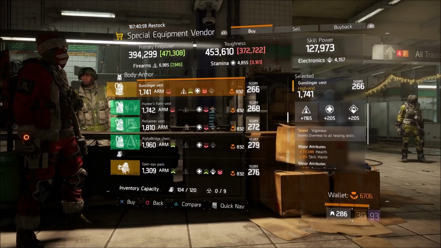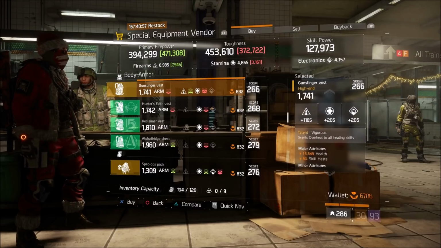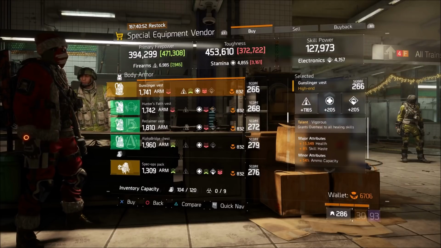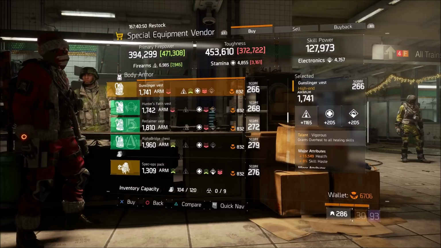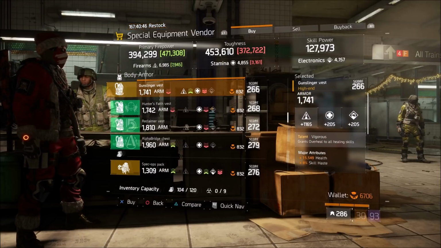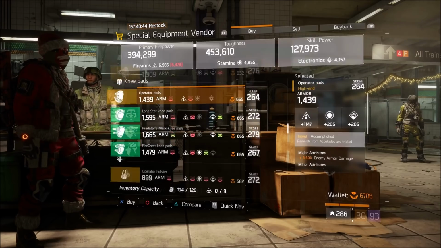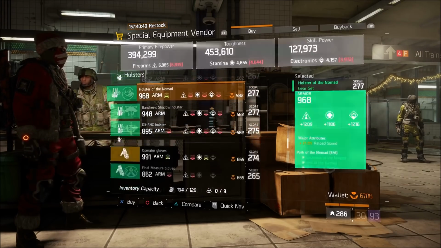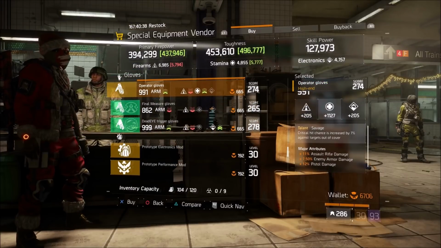1165 for firearms, reroll that into the electronic slot. Then you've got over 15,000 health, 8% skill haste, and 54% ammo capacity. So if you really need one, grab this one, pick it up, reroll it, optimize it. If not, wait for one to drop. Alright, and I'm pretty sure that that's probably going to be everything for downstairs.